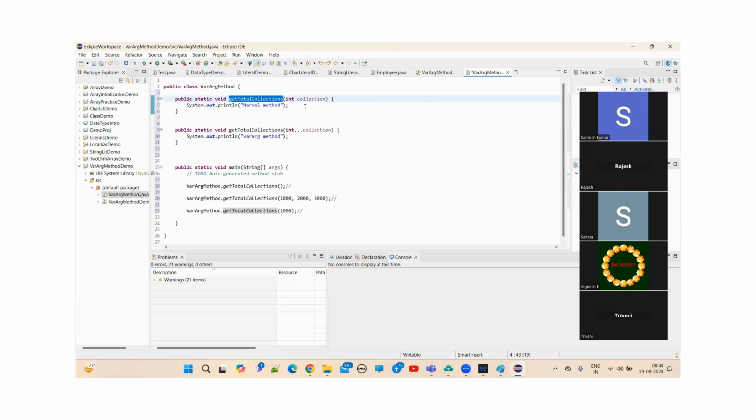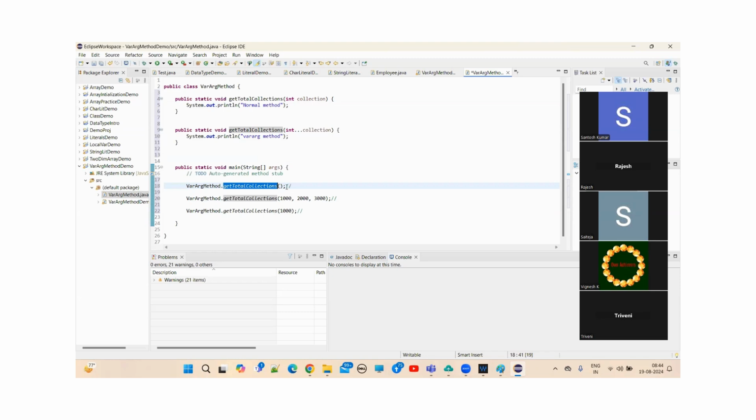Come on, guys. So this is the parameter, and these are the arguments. That is the terminology. Remember, guys. To call this method, we put the method name, and after that it is asking for some parameters. So to the parameters, we need to pass some value, an argument value.